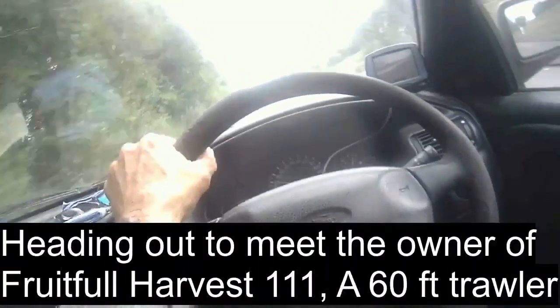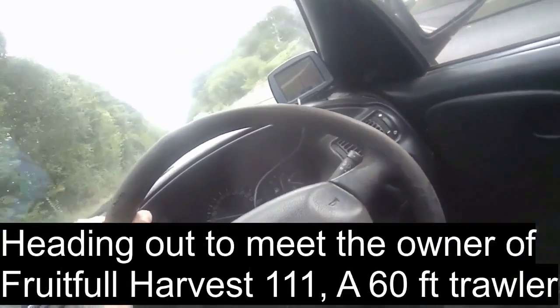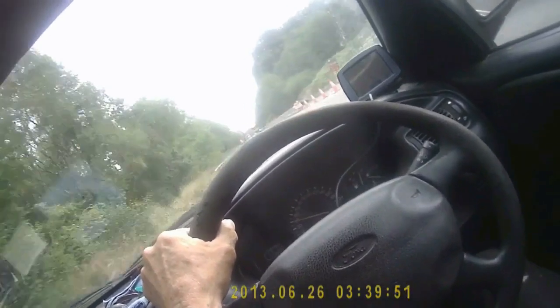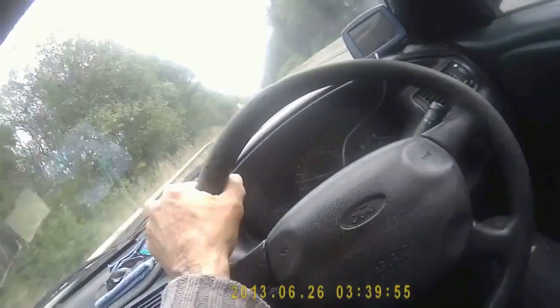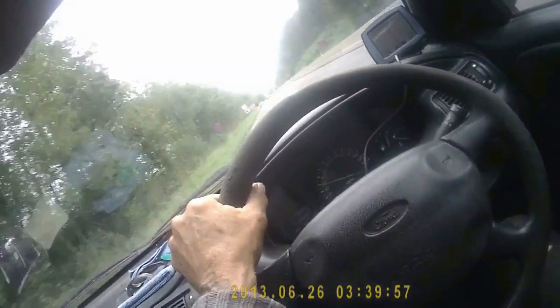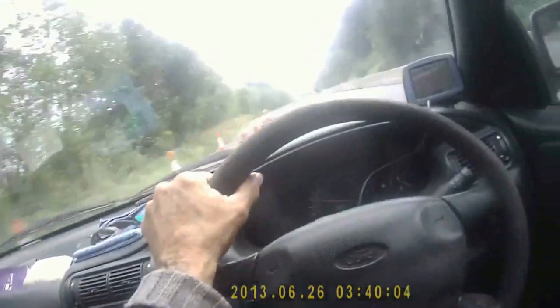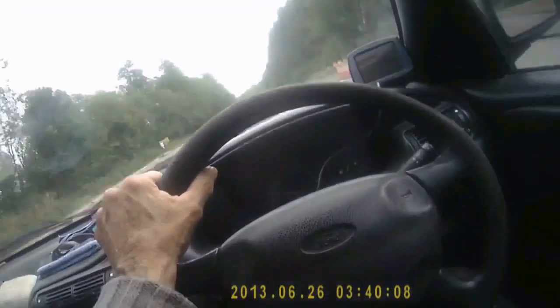We're just driving out of Tiverton on the old sat nav. Place called Pouncey to meet Adam, and we're off down to Falmouth, hopefully to bring a 60-foot yacht up round Land's End. We're going down to check the boat out and check the moorings out where we've got to come and go to. And we'll see how it goes. When we get there, I've got to meet Adam at the farm. Over and out.